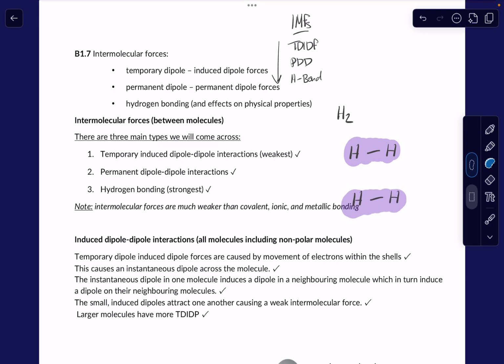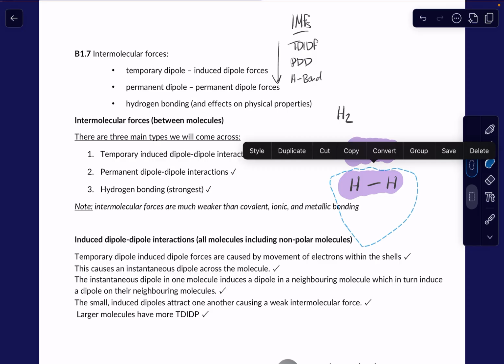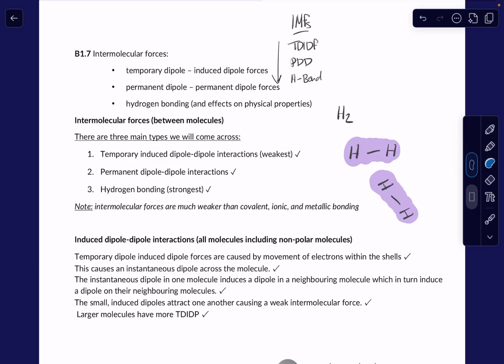Now, there is a little bit more to it than that. This repulsion is also combined with the fact that these electrons and orbitals slightly shift and move. So because they're not permanent and they can slightly shift and move, as you can imagine, when this gets closer, what's going to happen, let's try and do it this way to make it easier. As they get closer, what's going to happen is the electrons are going to repel ever so slightly like this. So they're going to shift kind of slightly away. And what we've done now is the molecule is no longer even. We have a side that is now slightly more negative. So we're going to call this delta negative, which means the other side must be delta positive.